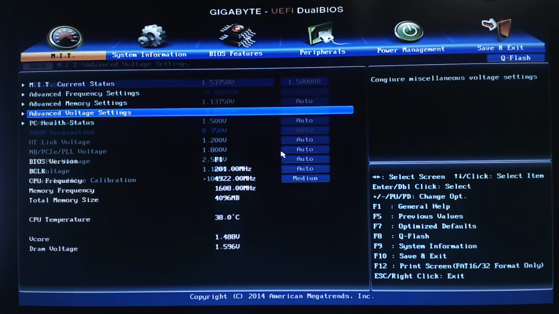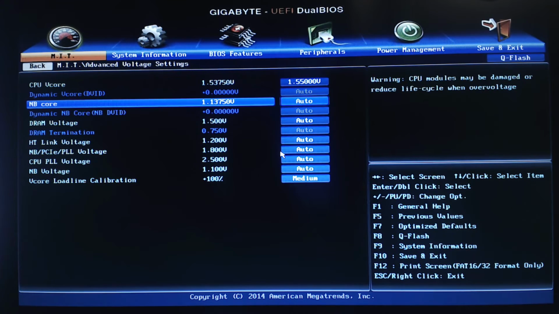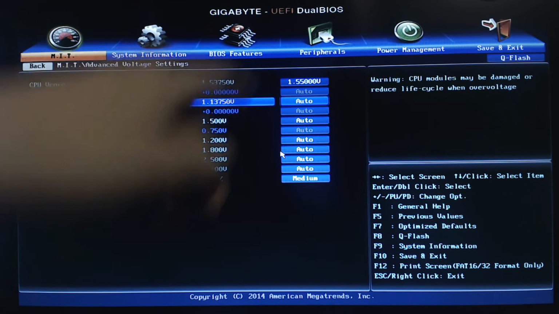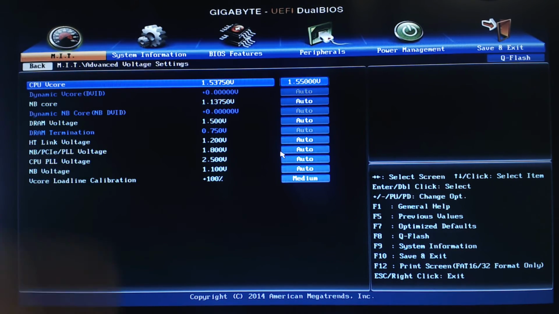So advanced voltage, I'll just give it straight 1.55 at this point, and that's the end basically. I can't go above this voltage. Anything above this voltage is going to be unsafe for the CPU, and that doesn't mean it's going to die instantly. It's not going to explode or catch fire. Basically, if you run your CPU above 1.55 volts for extended periods of time, the CPU will get unstable, and you'll need to give it more voltage for the same frequency.